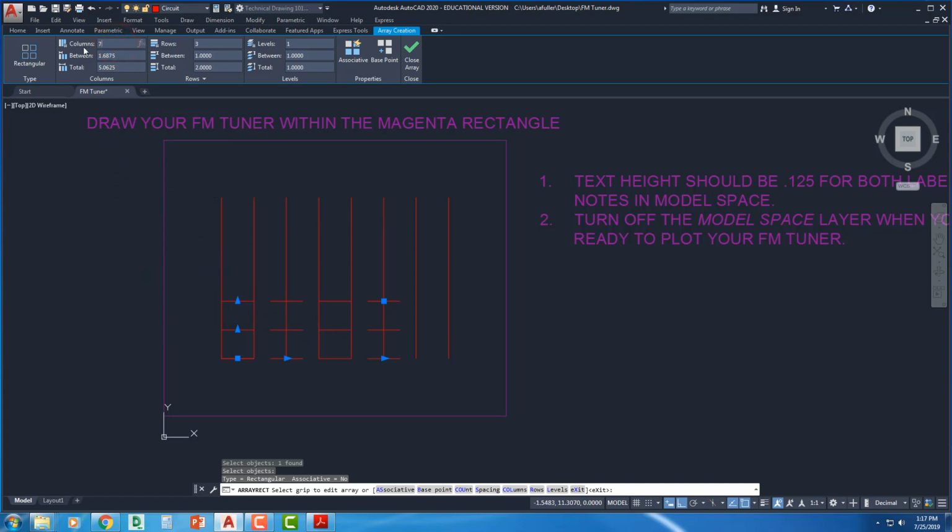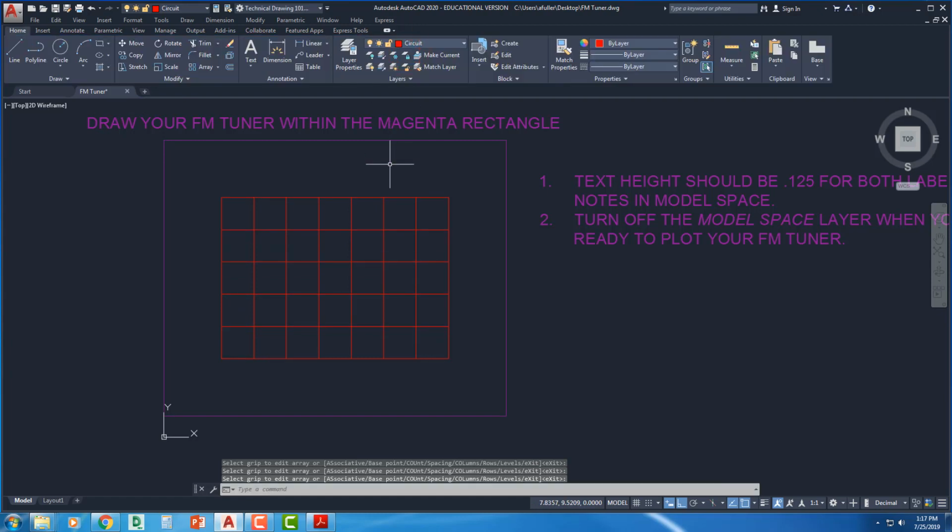So 7 columns with a spacing of 1.125, and then 6 rows, 1.125, close, and if you do it right, you get your perfect little grid right here. And this is just made up of individual lines all touching each other perfectly. You could have done the offset command, but it would have taken a whole lot of offsets to get that done. We did it quickly with the array command.